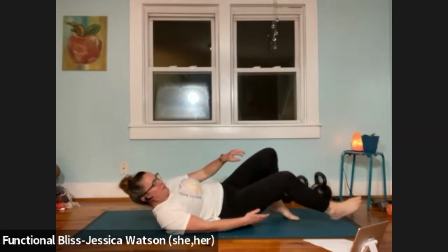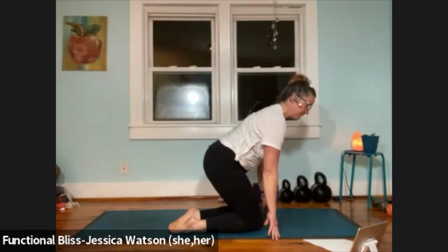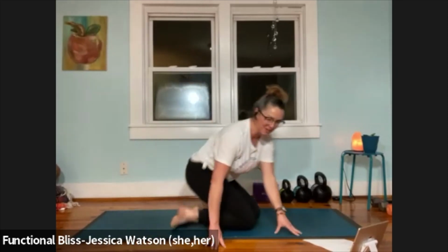And if you like, just to do that little bit of check-in, maybe you'll come back to that seated position we started with, the knees together, toes together, and the heels out to the side. So you sit back onto your heels and just see how that position feels now in your body as compared to when we started. If it didn't feel great when we started, you might choose not to go there at all. So see what position might feel nice to you.